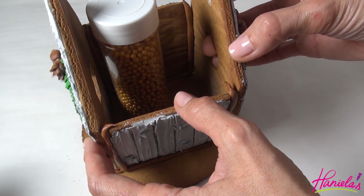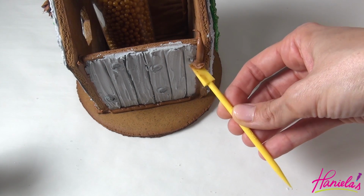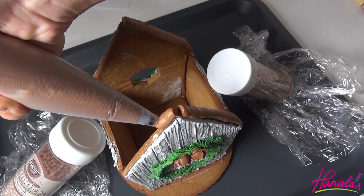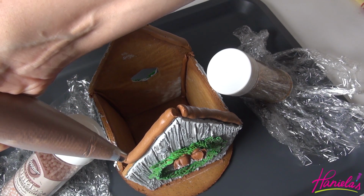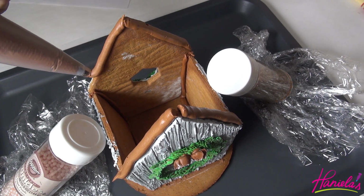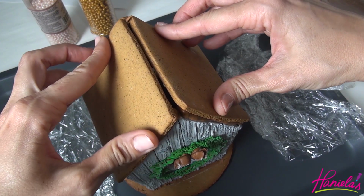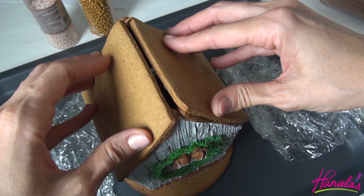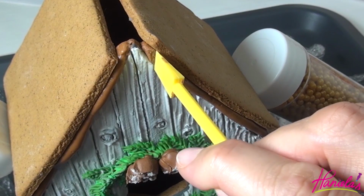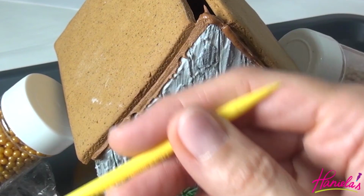So first I like to build the base. I usually let it dry, if I have time, overnight, but if I don't have time, 3-4 hours it's sufficient. And then I like to add the roof. Now you're gonna need to hold the panels in place for about 30 seconds or a minute, and then you can prop it up with small bottles. Remove the excess icing if you wish, and we're gonna have to let this dry overnight.